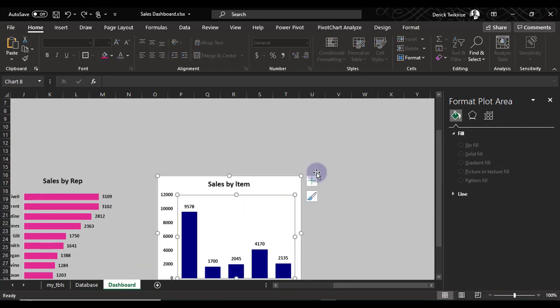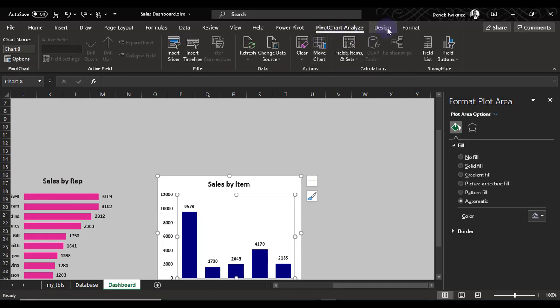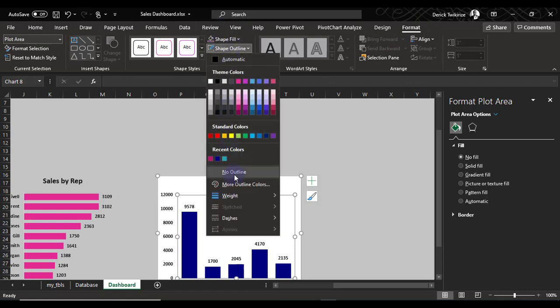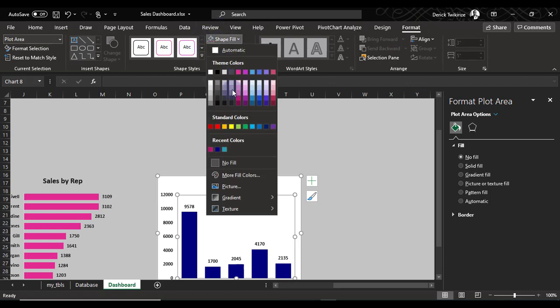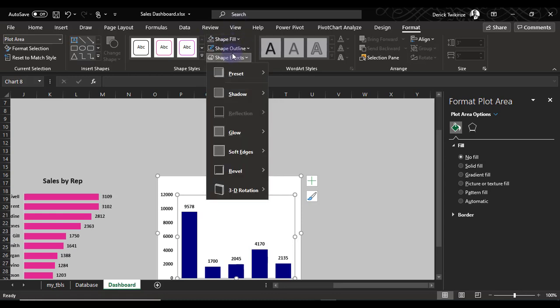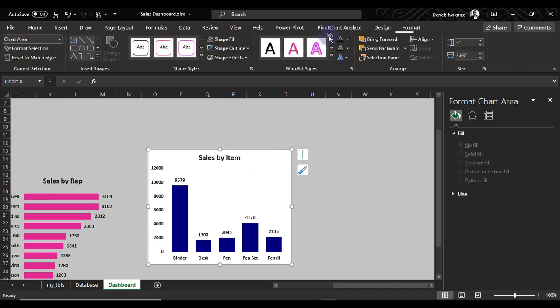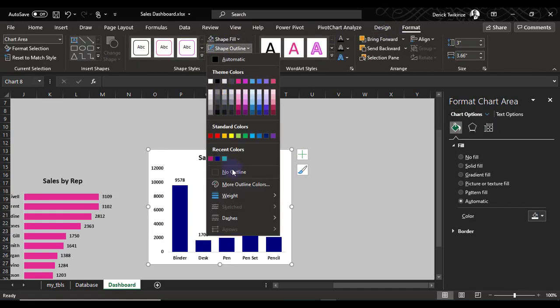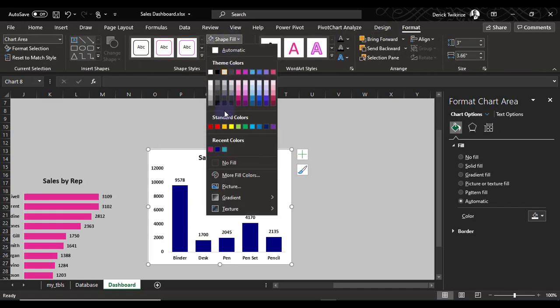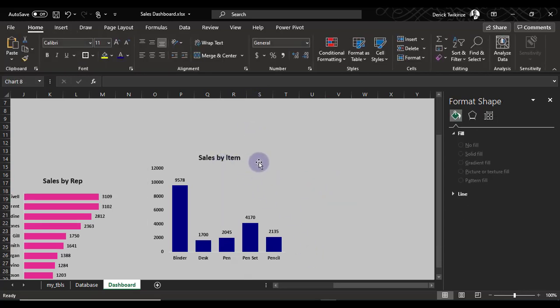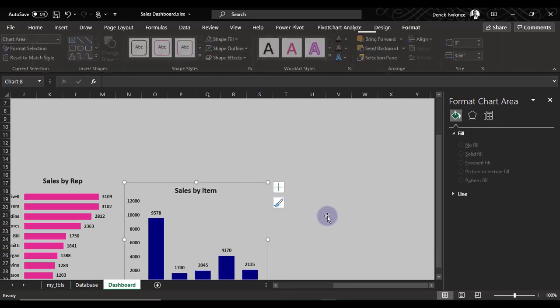I still do not want the background. So for this particular series of the dashboard, we don't want a transparent background. We don't want any fill in our chart. No, it's misbehaving. We want no fill. Okay, so it should be able to work. So that is it for now.